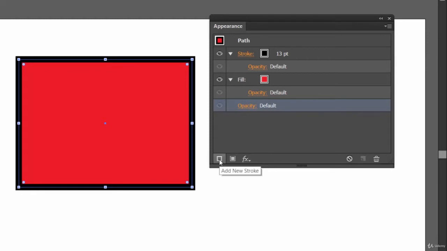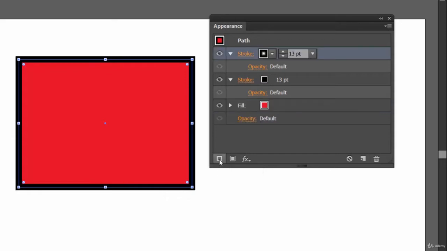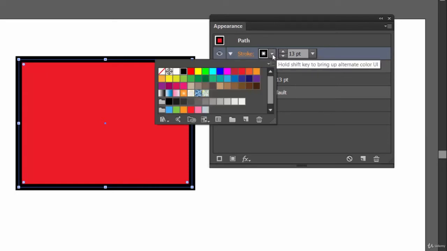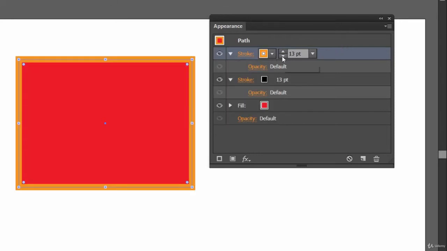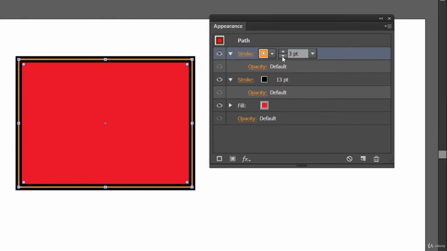Number 1, add new stroke. Let's click on it. See here, we have got the stroke color and the stroke points. Let's make it something else, say this color. Okay, and let's make it very thin, just like this, and see how it is looking.